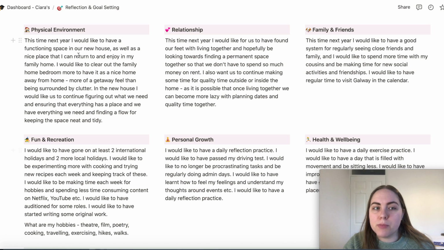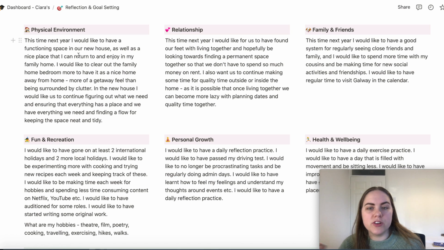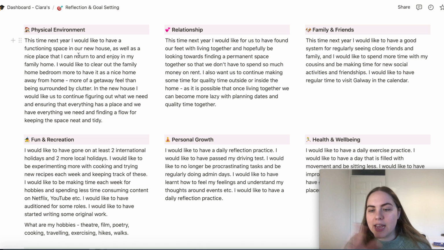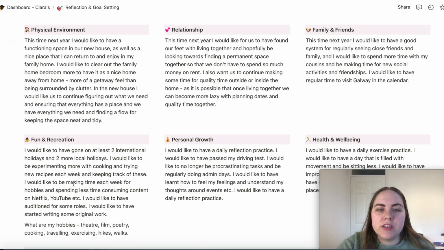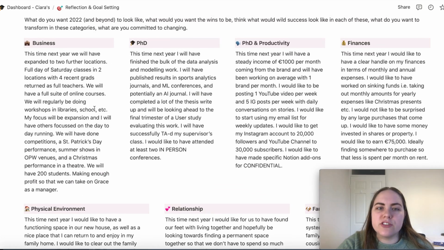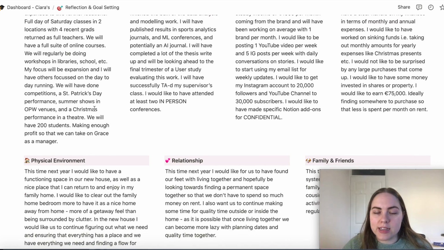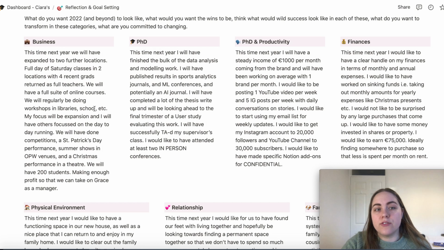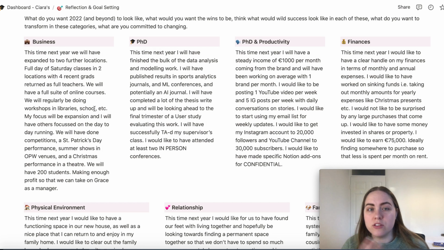So this is a vision paragraph. Obviously you could create a vision board with images, and again I talked about that in the other video, but I definitely work better with concrete written-out statements, and that's what I chose to do. So this is my one-year vision for what I'd like it to look like at the end of next year, but you should also have some long-term vision stored somewhere where you can track what you would like the long-term elements of each of these to look like.